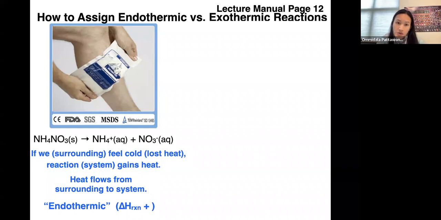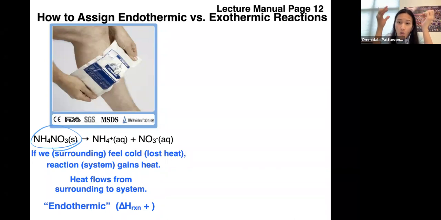Okay, so I'm going to give you a real life example of a cold pack that I mentioned in the previous lecture video. Okay, so this is a cold pack. How does the cold pack reaction work? Okay, so pretty much most of the commercially available cold packs are made from ammonium nitrate. Okay, so you probably noticed that you need to break it or pop it, right? So pretty much you have ammonium nitrate salt in that package, and the other compartment within the same package is actually water.